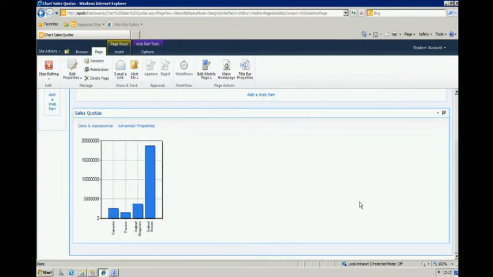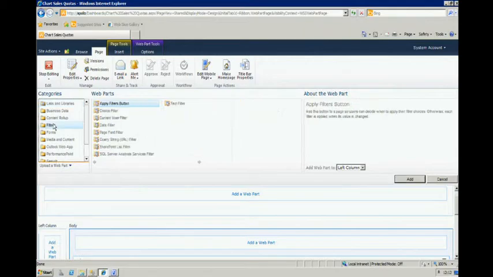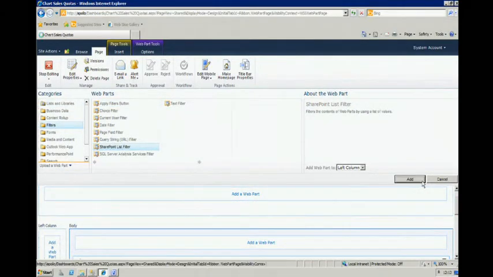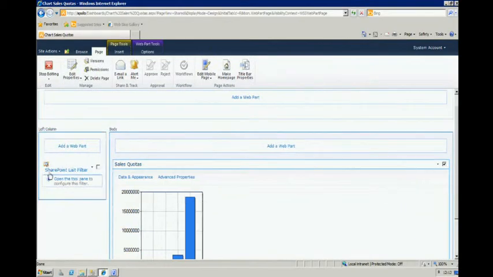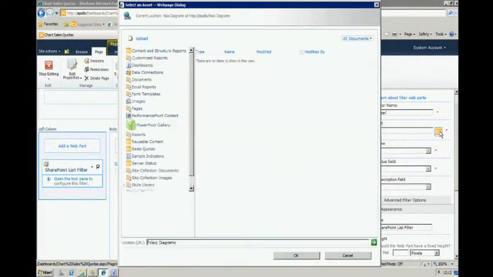Now, located on the left side of the web part page is the left column zone. And I go ahead and add a web part into here, this time from my filters categories. And I'll choose the SharePoint list filter. And then go ahead and open the tool pane to configure the filter. So provide a name for it. I will navigate to the list within my site.